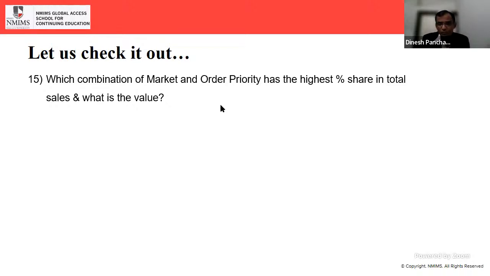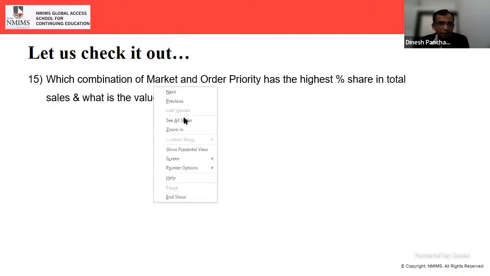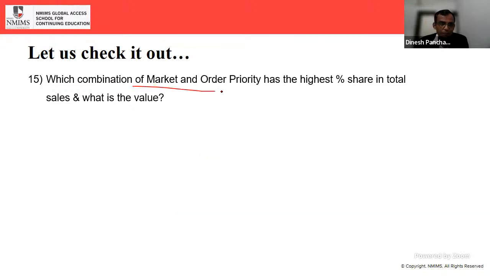So now we want to find out the percentage share of market and order priority combination in the total sales. In terms of percentage, 10%, 20%, 1/3, whatever. So we need a market, we need an order priority, and we need a total sales value.